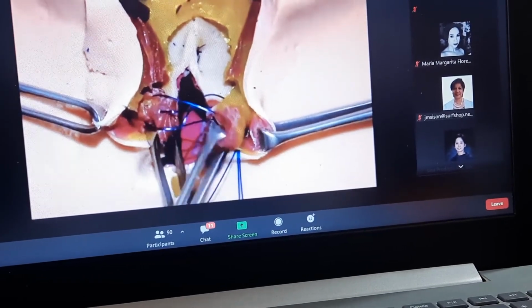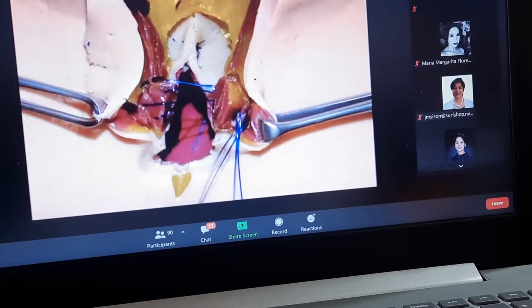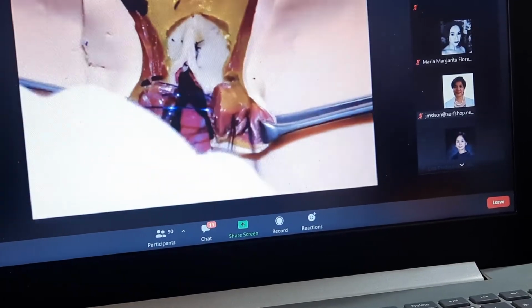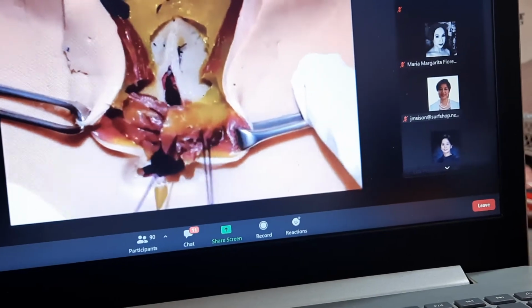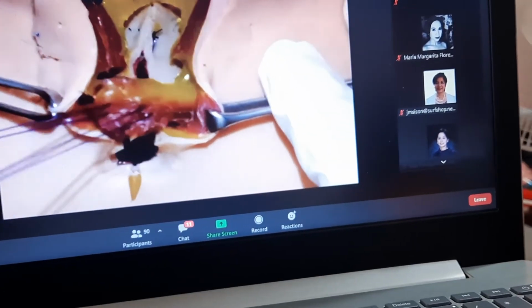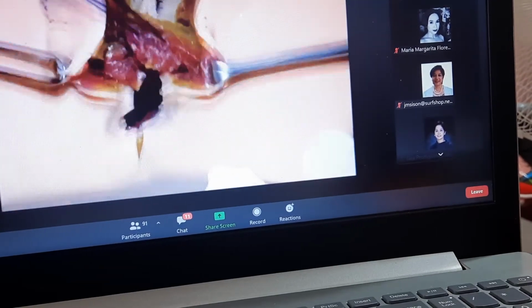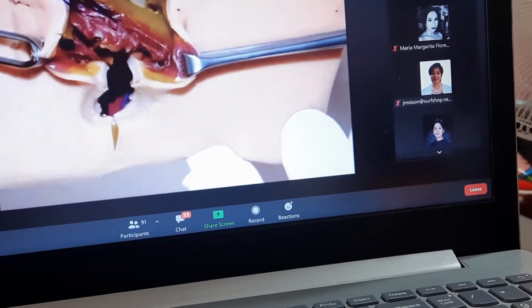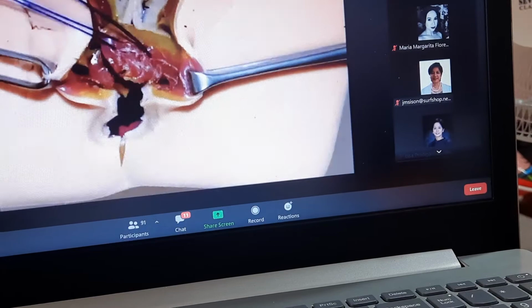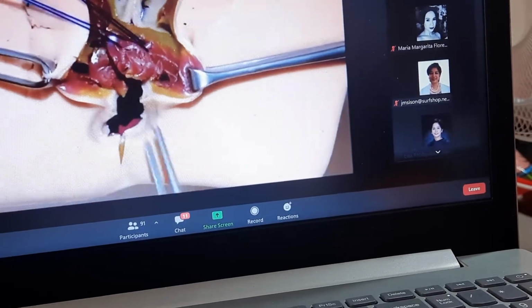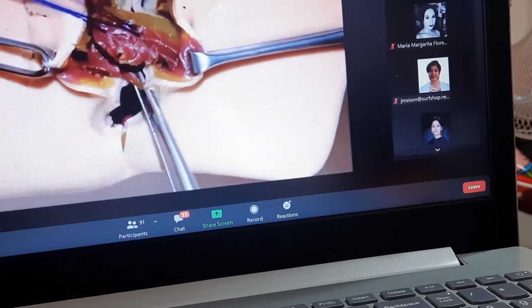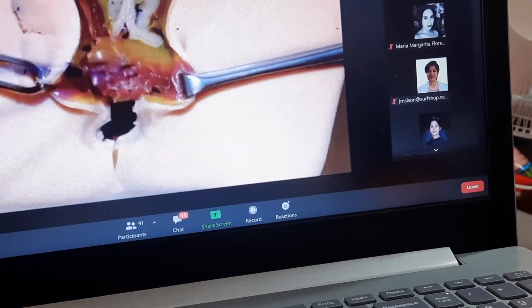Around 1.5 to 2 centimeters of the two ends of the sphincters need to be overlapped on top of each other, like so. So when you tug on your stitches, it has to look like this. There, so there's the overlap.